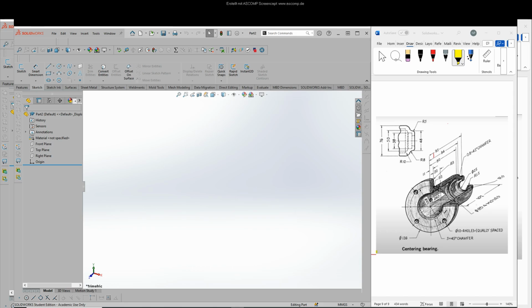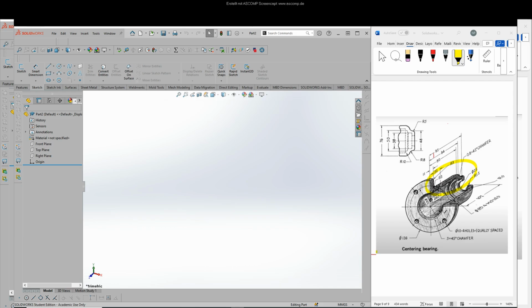The first step is to create the base sketch using sketch entities. Later, we will use the Revolve Boss Base feature to generate the main profile. So in our case, this part will be our base sketch. Understanding the basic geometry helps us set the foundation for the part. So we are sketching the profile for the Revolve Boss Base. This will include lines, arcs, fillets and key dimensions from the technical drawing.